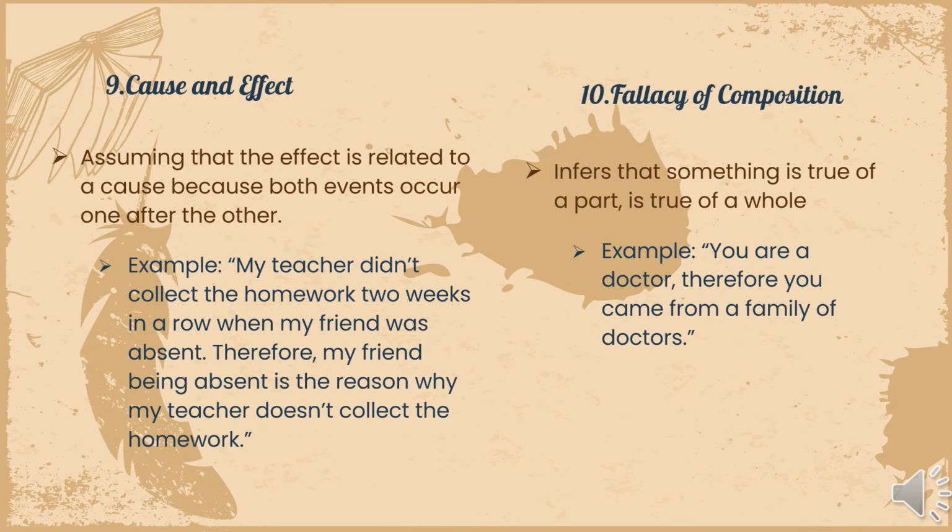Number 9, cause and effect. Assuming that the effect is related to a cause because both events occur one after the other. For example, my teacher didn't collect the homework 2 weeks in a row when my friend was absent. Therefore, my friend being absent is the reason why my teacher doesn't collect the homework.